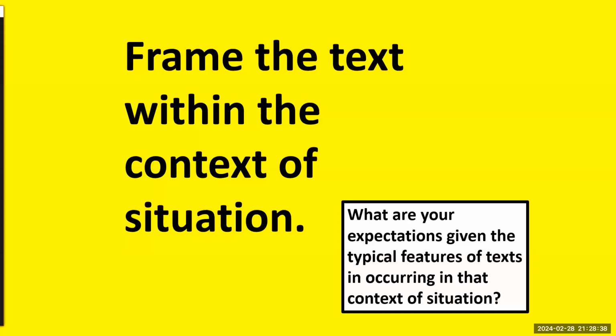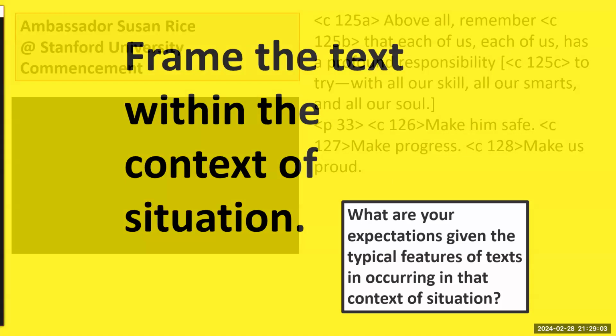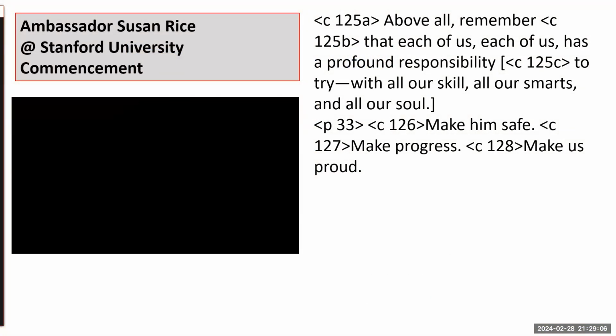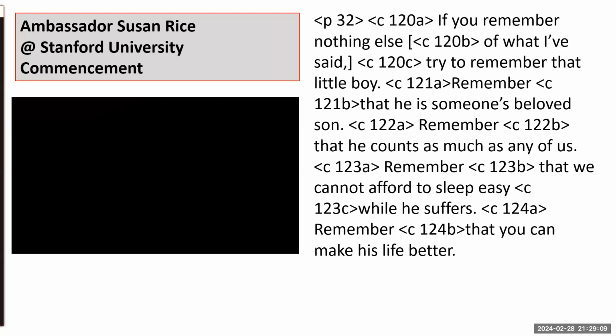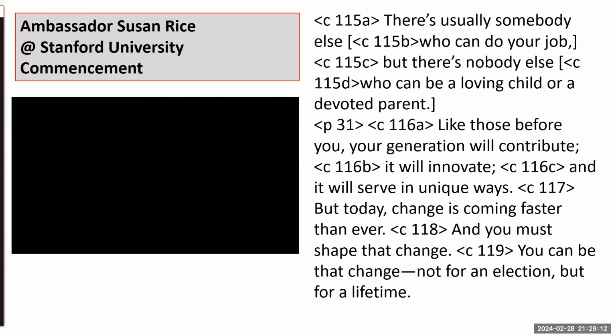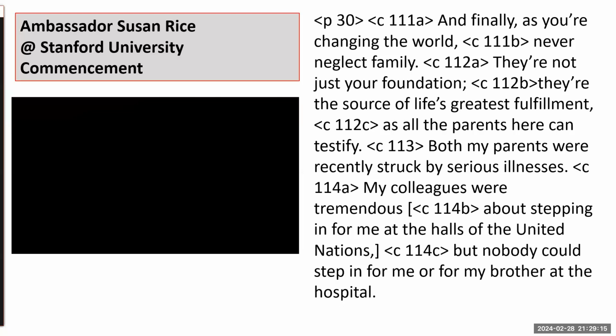And when it's something that's going to be motivating, you saw it in Steve Jobs, but you see it repeated so many times here. What is a sentence structure that is repeated here? It is the imperative. Throughout the text, remember. Oh, make. What was that? What was the ending of that? Make progress. Make us proud. Make him safe. Try to remember. Never neglect family. It is repeated so many times.